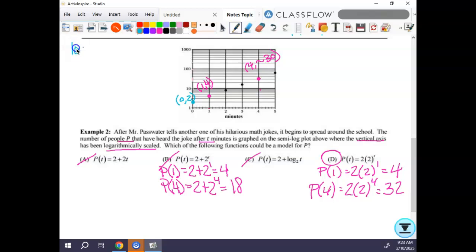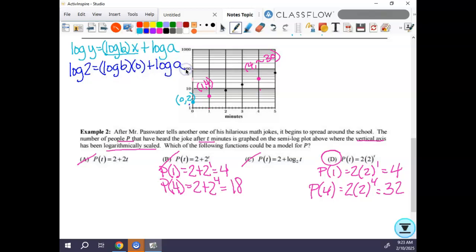So when I write down my equation, log, and this is a base 10 again, log of y equals log of b times x plus log of a. Yes, I can go find my slope, okay? That's totally fine. But guess what? If my x is 0, do you see how it'll zero out this term? And I have a y, like I'm going to get my answer right away, and then I can go find my slope a different way. So that's what we're going to do here. We're going to substitute in this ordered pair, 0, 2, into here. So this is going to give me the log of 2 equals the log of b times 0 plus the log of a. And because that zeroes out, I get the log of 2 equals the log of a. So a equals 2. Everybody with me so far?